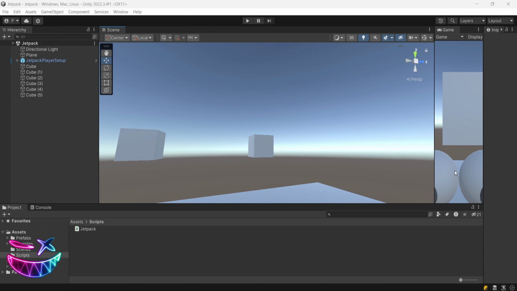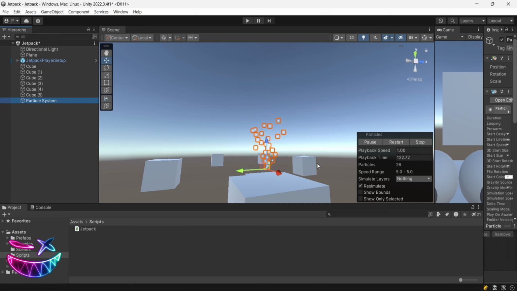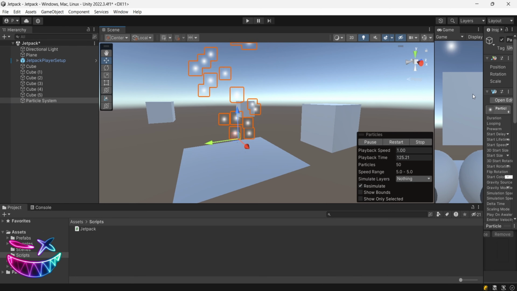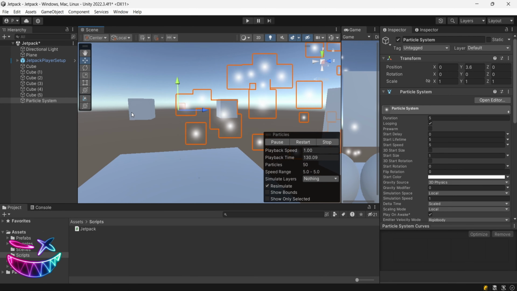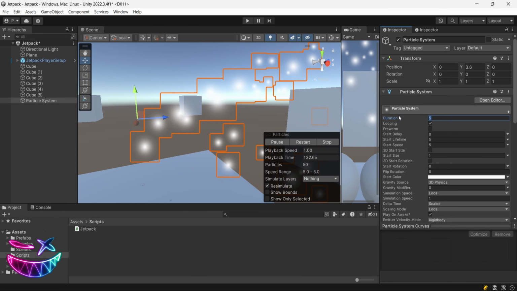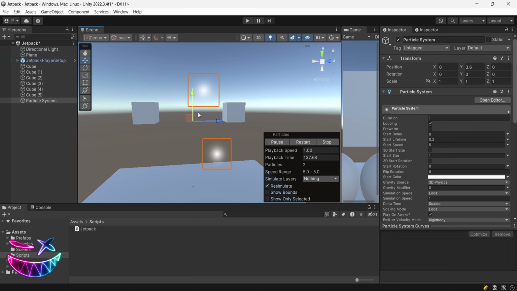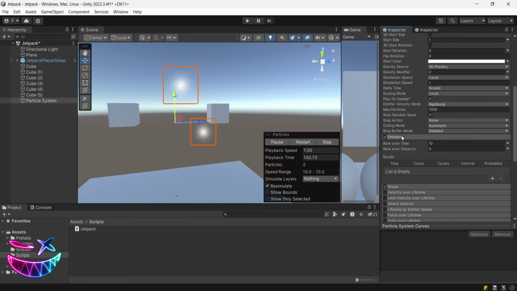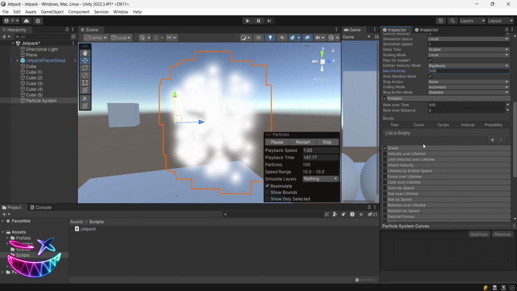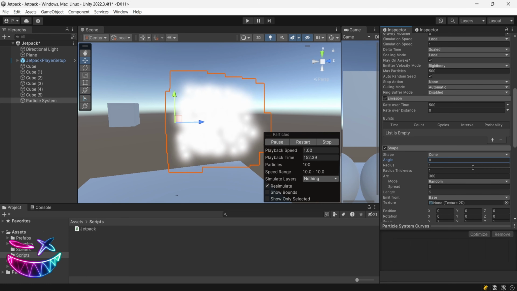Okay guys, let's see how we can make this particle system. Hierarchy, right click, effects, particle system. When you select particle system, it's just going to create a very basic particle system for you, which you have to play with these variables to make it more beautiful. First of all, I'm just going to change the duration to 1, start lifetime 0.2, and start speed, sorry, maybe 10. Yeah, and the emission, I'm just going to change it to maybe 500, and max particles to 500 too. And in the shape, I go with cone angle to 0.